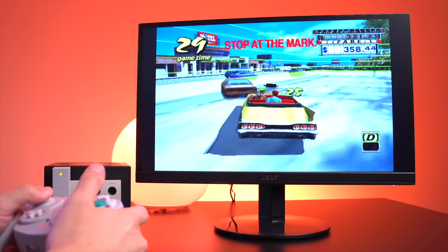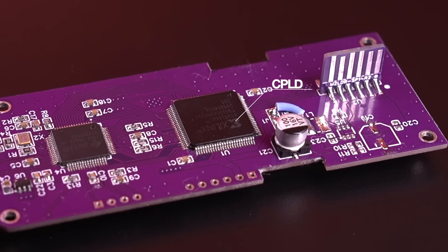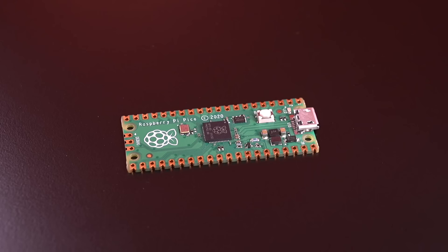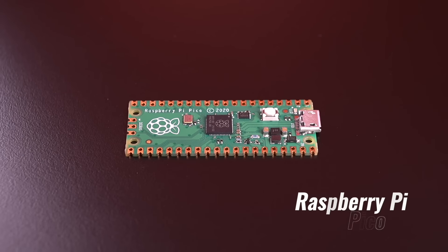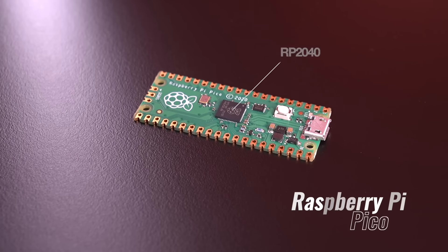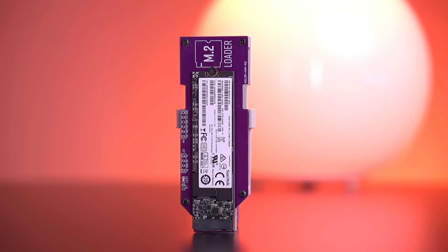The first thing I need to mention about this particular unit is that it is a prototype. While this is a fully functioning prototype, it is by no means a finished product. The M.2 Loader I have here actually uses what's called a Complex Programmable Logic Device, or CPLD. WebHDX originally designed the M.2 Loader to utilize a CPLD chip, but due to the part shortage, these became significantly more expensive and a lot harder to get. So to keep costs down and ensure a reliable source of parts, WebHDX is actually in the process of completely redesigning the M.2 Loader to utilize a RP2040 processor — the same that's found on a Raspberry Pi Pico. So what I have here just serves as a proof of concept.